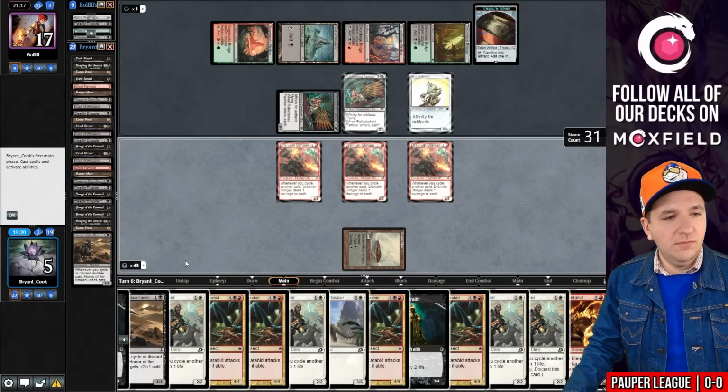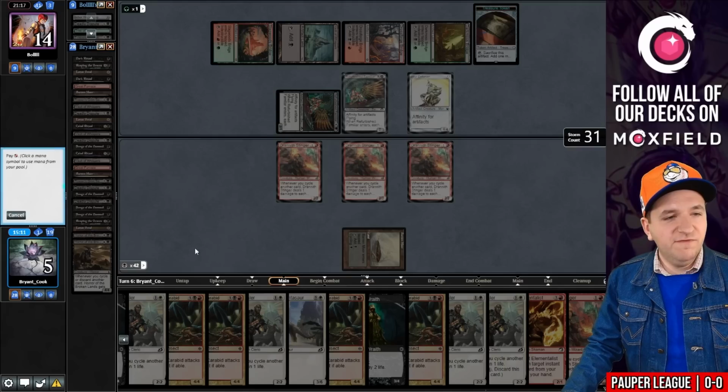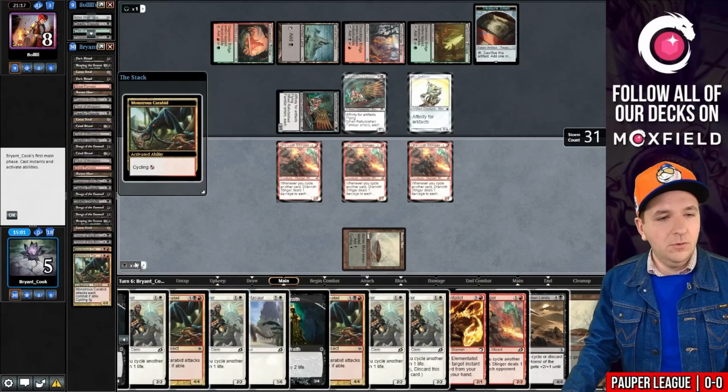So we'll draw 1 because I'm allowed to. We'll cycle a Horror of the Broken Lands. This will leave me with 1 card left in deck. And now we'll draw the final card. And then after that, we won't draw anymore. Okay, we're done drawing cards. We're only winning now.